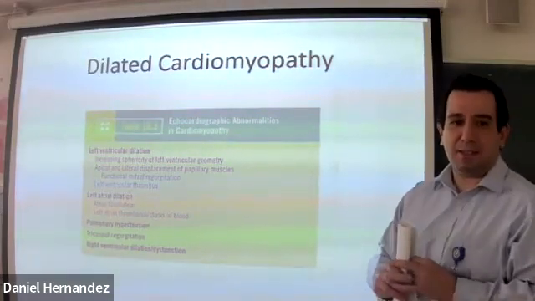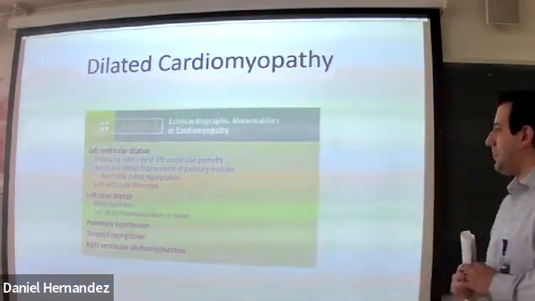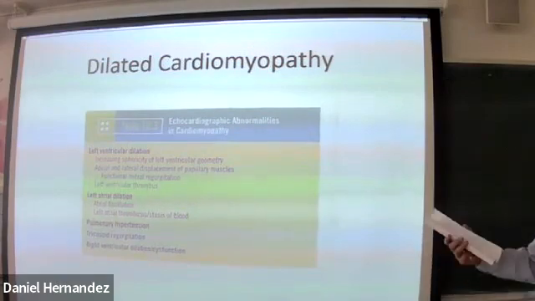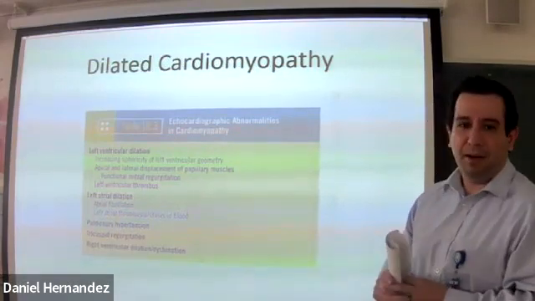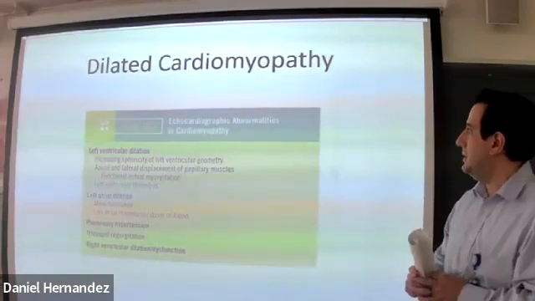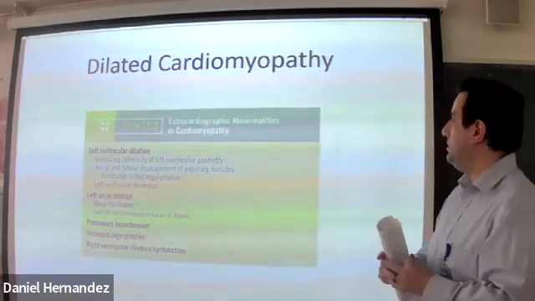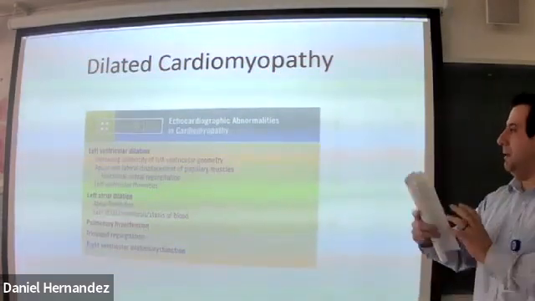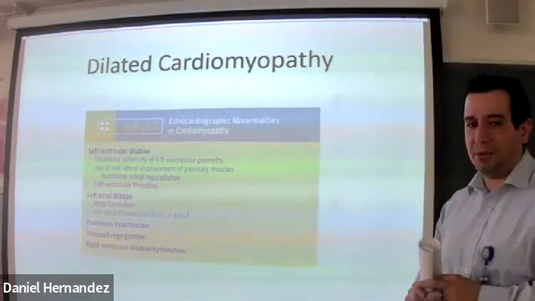As it dilates, we're combining two of those conditions when we talk about left atrial dilatation. With the dilatation and the reduced EF, the reduced systolic function, we set up a nice environment for stasis of blood, and we run the risk of ventricular thrombus formation. In these patients we have a large area of blood that's pooled, starting to collect and congeal and potentially form clots. With that reduced ejection fraction, the myocardium is not pumping that blood, so it's really not circulating. So these patients run the risk of developing ventricular thrombus.